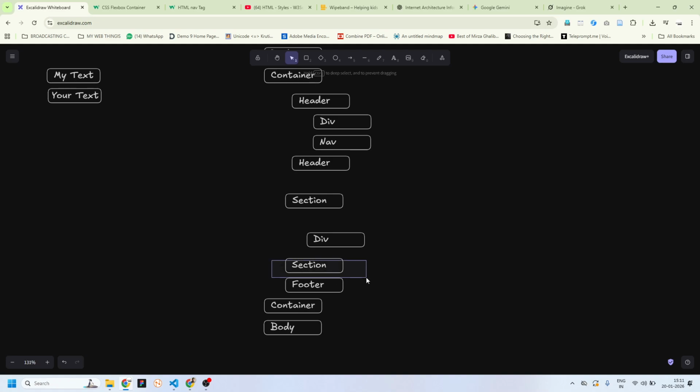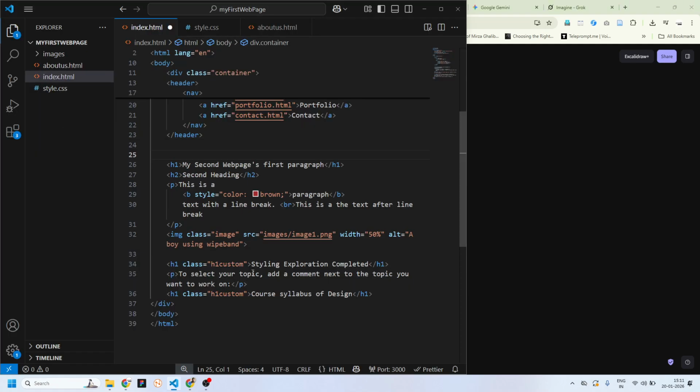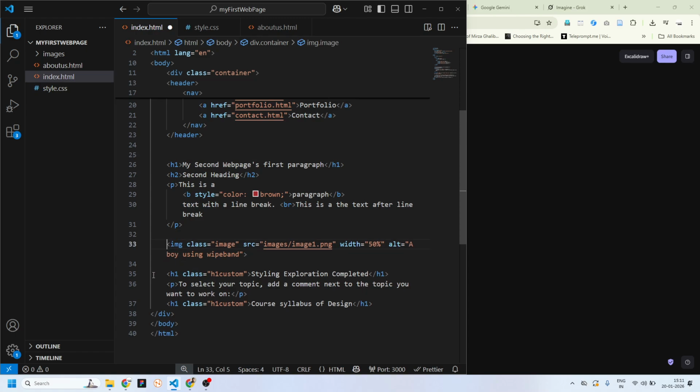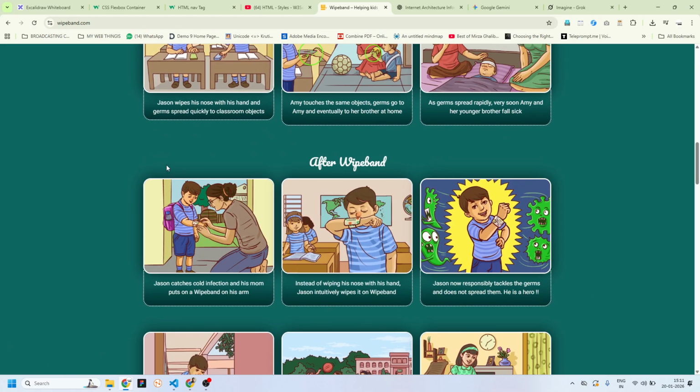I am done with the header, and I need to display three images. I see there is this image class lying here. I need a nice section which can have three images side by side, and probably below each image a heading and some text. Maybe something like this. How do we do that?